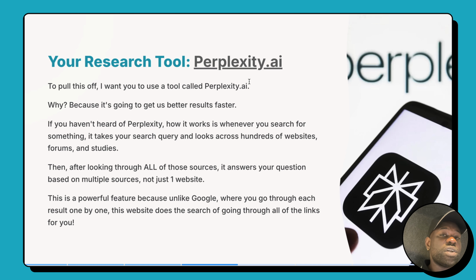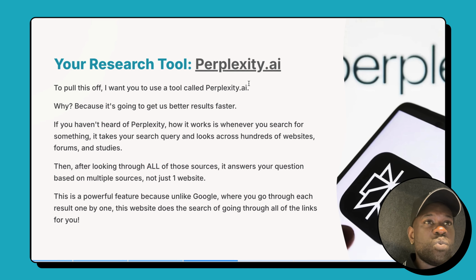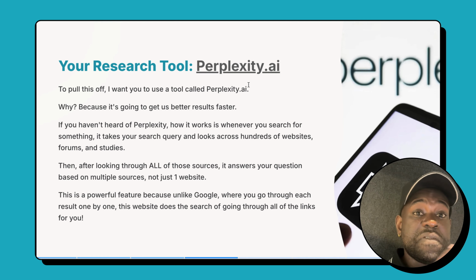I'm going to show you a shortcut I use that I think might be one of your favorite parts of this course because I think it's just so underrated. So to do this, we're going to use a tool called Perplexity AI. And if you've never heard of Perplexity, the quickest way I can explain it to you is when you do a Google search and all of those things pop up and you go click one by one through each one, what Perplexity does is kind of flip that idea.